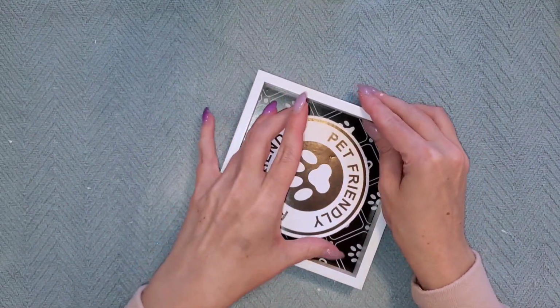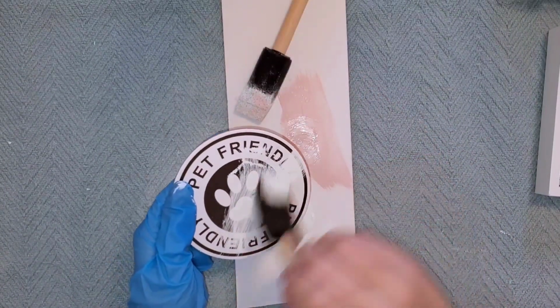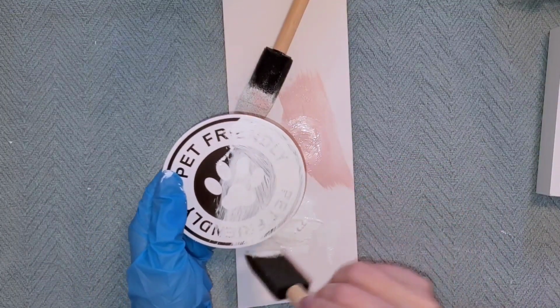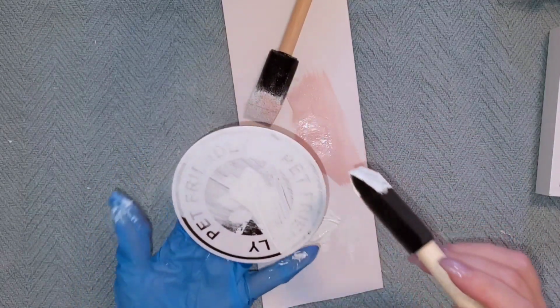And then the next step was to remove the disc from the front. Now, this disc was a little bit bent, so I just wanted to bend it back a little bit to straighten it out. And I am going to paint this. Again, you could spray paint it. The reason I'm painting it is because the image that I'm placing on top was printed off my computer.